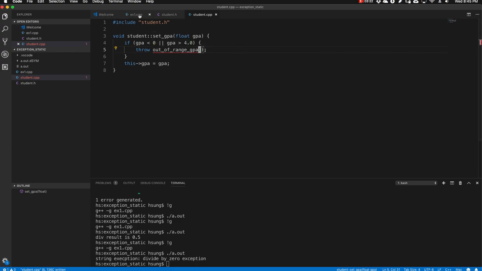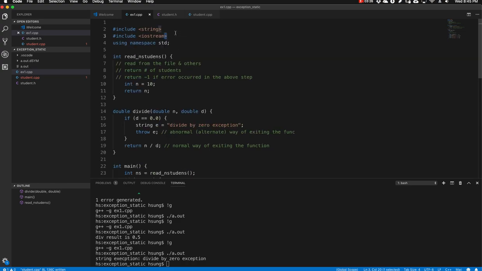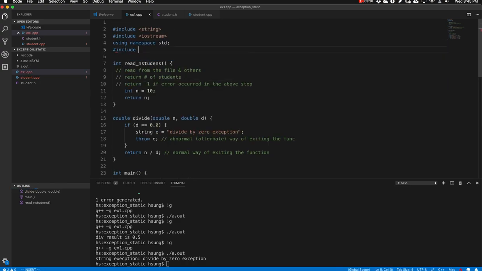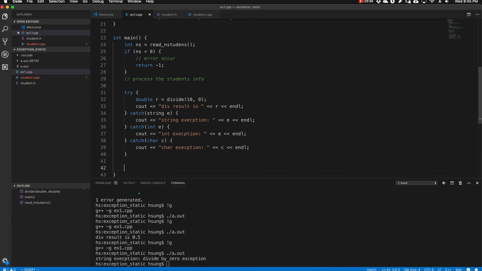In the main program in ex1, let's include the student class declaration, and then over here let's do cout of some separator.